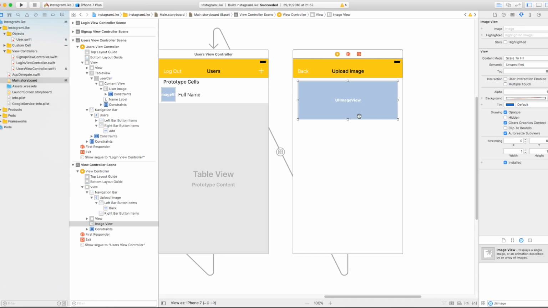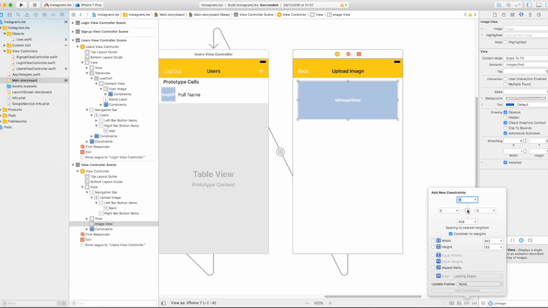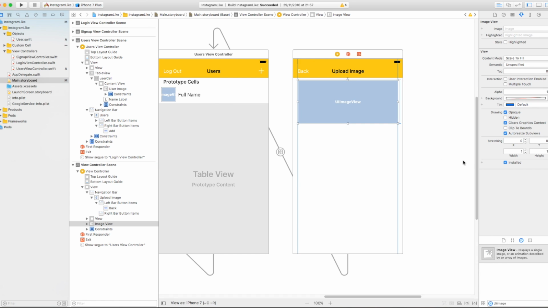And now this one is gonna have 8 pixels from the top, 0 and 0 from the left. This is constrained to margins, and it's gonna have a height of 150. Update the frames. Okay.